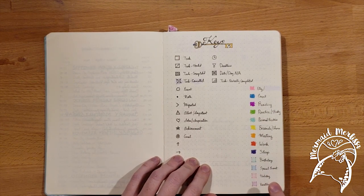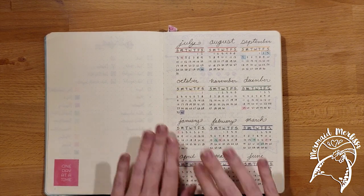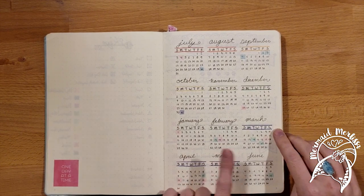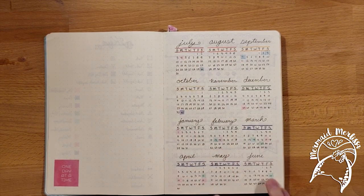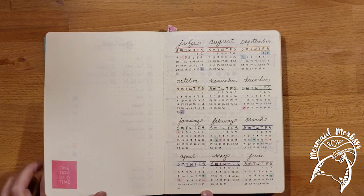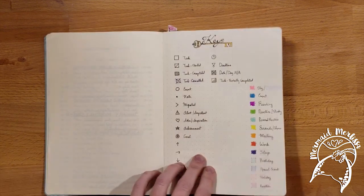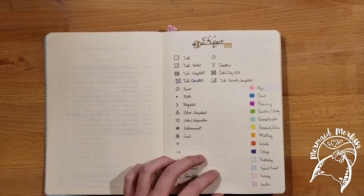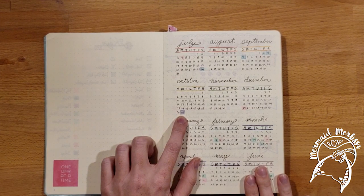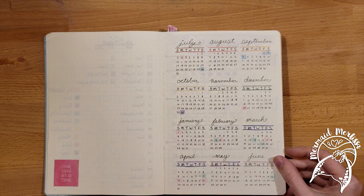When we get to that portion of the journal, I'll show you the awesome bit. I also use a lot of stickers. Right from the key, we have our year at a glance — this was the coming year. I believe I only made it to February with this journal, but I did do the full year. Each date that is colored in stood for a different event or special day. Pink days are holidays, purple days are vacations, birthdays are in green, and special events are in blue.